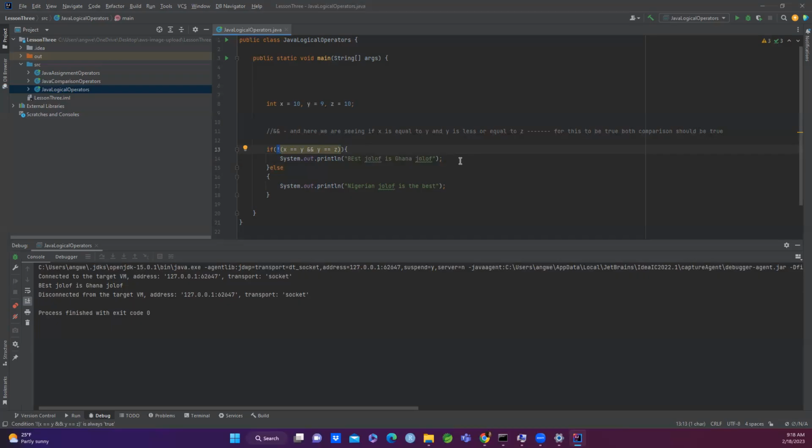To print the result. Okay, so now is X equal to Y? X is 10, so that's not true, right? Right. And Y is not equal to Z either. Yes. So that one is false, right? Yes. But then, funny enough, on line 13 you have two brackets.